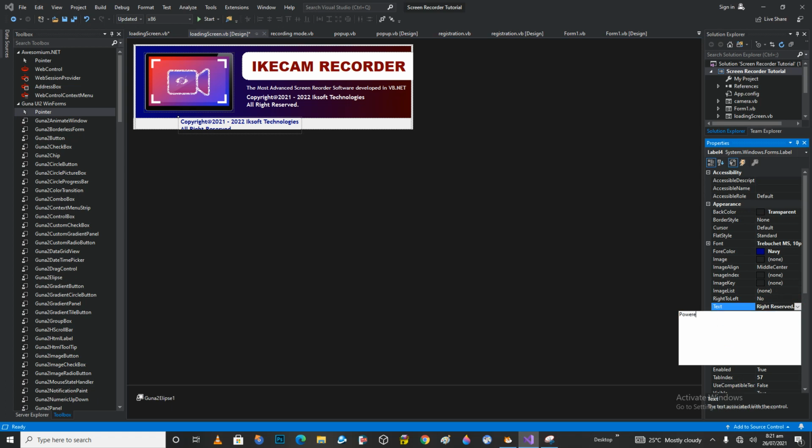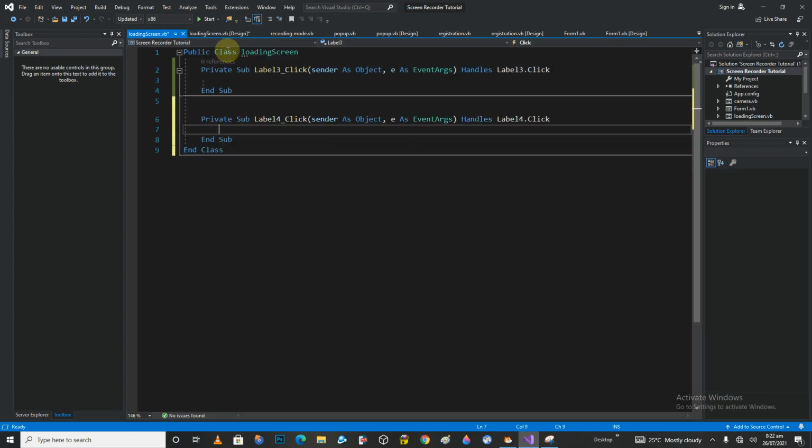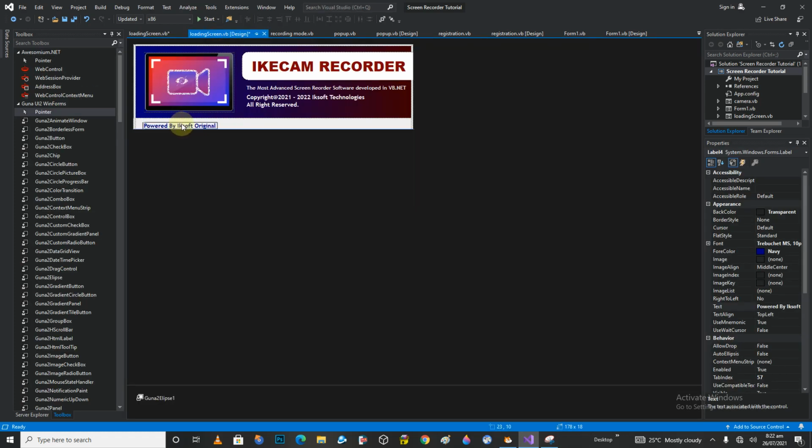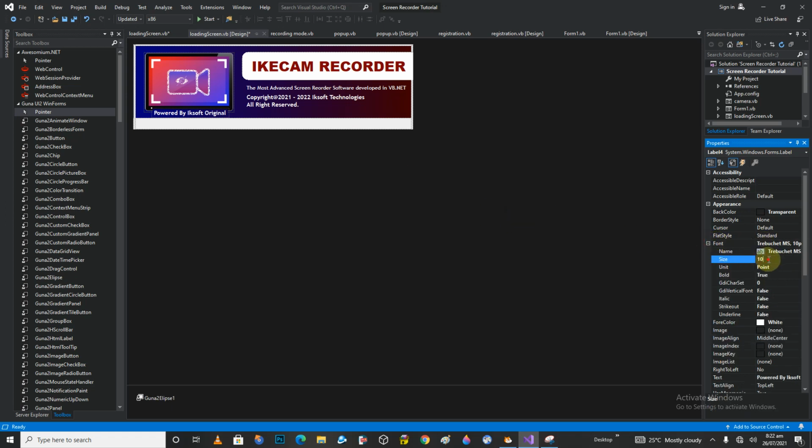So from here, what I'm gonna write is basically very simple. So just gonna say powered by Ixoft original, right? So I'm just gonna do this Ixoft original. Okay, so powered by Ixoft original. I can place this here depending on what I want to do. I can place it here, I can place it anywhere, even beneath this, right? But if you put it beneath this, you just have to set the back color to white so that it can't be readable. So let's put it there. Then let's set the font size to 9. I think 8 is kind of cool.